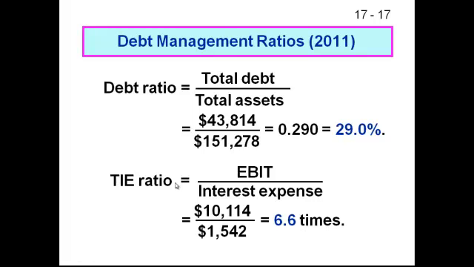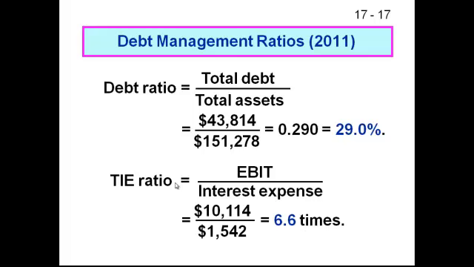The debt ratios measure how well we are managing the debt of our organization. What we're going to do is continue on with the Excel spreadsheet that I have, which shows you how to mechanically calculate those. And then we'll also talk about what they're measuring. So we're going to look at the debt ratio and the times interest earned ratio. That's the TIE ratio. And EBIT means earnings before interest and taxes. And we're going to go through and calculate these exact ratios.